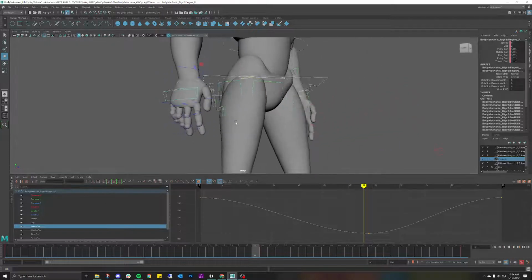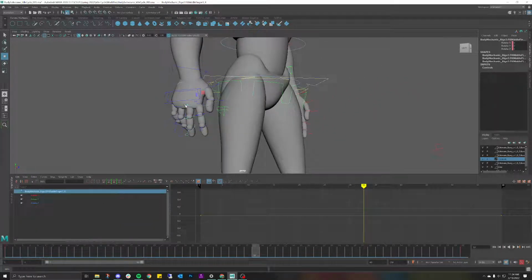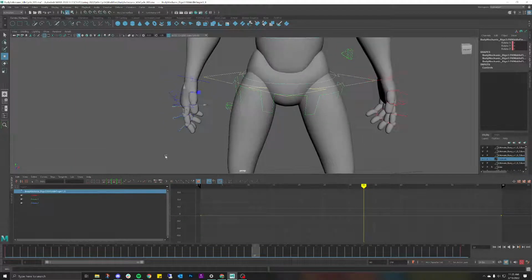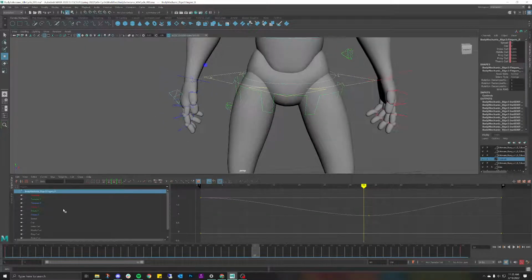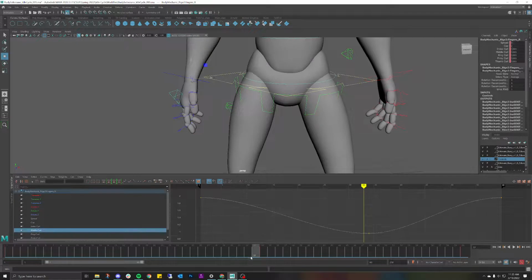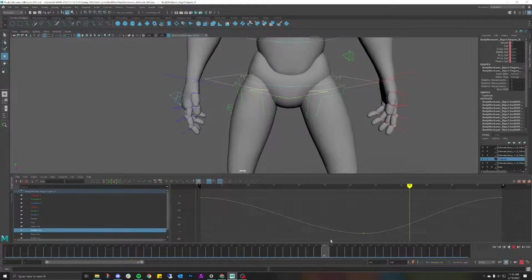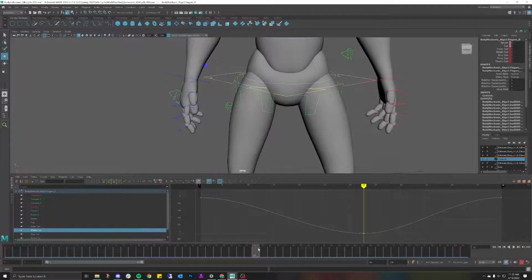What's next? Let's check this out. The middle finger. So because the middle finger is next, I'm going to go to this controller and I'm going to have that middle finger come down one frame. And you know what?